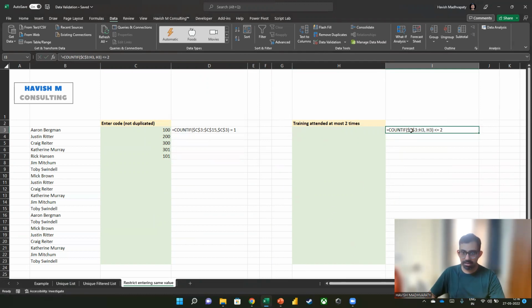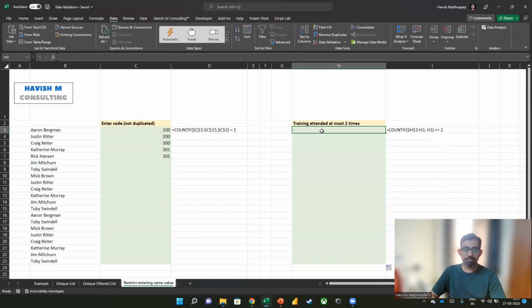So what we are doing here is this time we are locking the first cell and we are keeping the second one open. That means that when I search in H3, I'm only searching in H3. But when I search in H4, I'm searching in H3 and H4 together. Let me explain to you how it works.